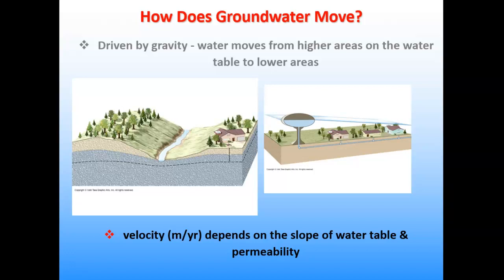If we know what the water table, the surface of the water table looks like, we can estimate where the flow is going. And it has some speed in the ground, usually meters per year, and water might move a couple hundred meters every year. But that depends on how steep the slope is. So think of it like the surface of the earth, right? Water on the surface, if it's steeper, it's going to flow faster. That should make some sense, right? And then in the subsurface, there's another factor. That's the permeability. So how well connected those open spaces are. If it's very permeable, the water can move through pretty easily. And so that would help with the speed of the water in the ground.